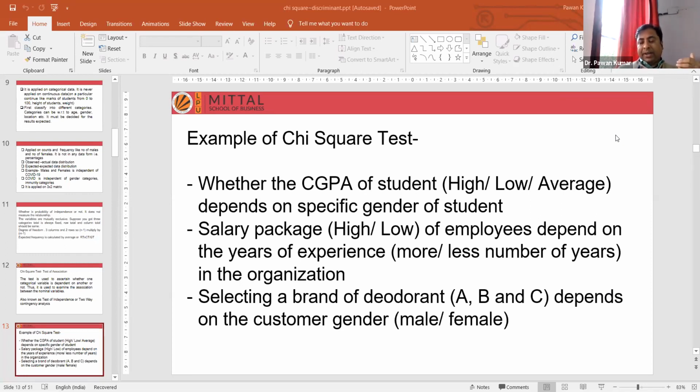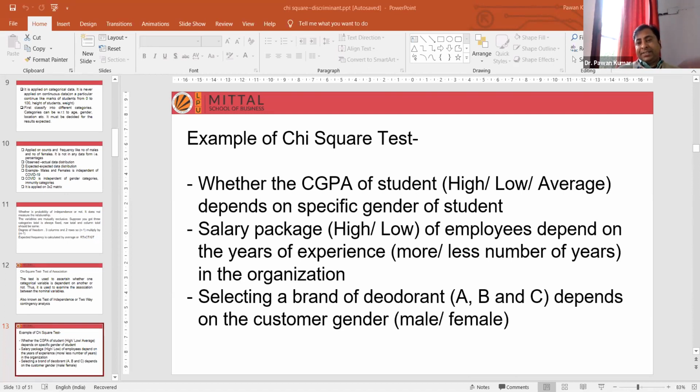Okay, and the marketeers are interested to know which type of fragrance would appeal more to the genders. Like males have a different kind of appeal for the fragrance of the deo, and females would likely have a different kind of choice of fragrance of deo. So here, when I am going to determine the association between the brand or the flavor or the fragrance of deo, depending upon the gender type, then we can go for the chi-square test.